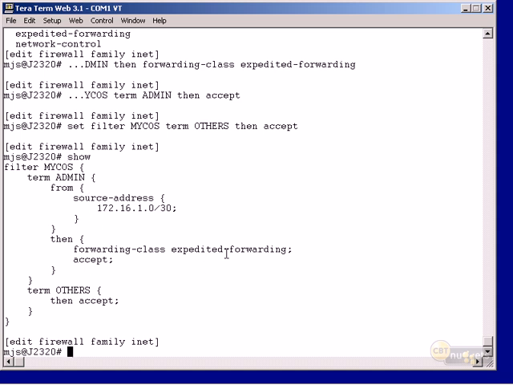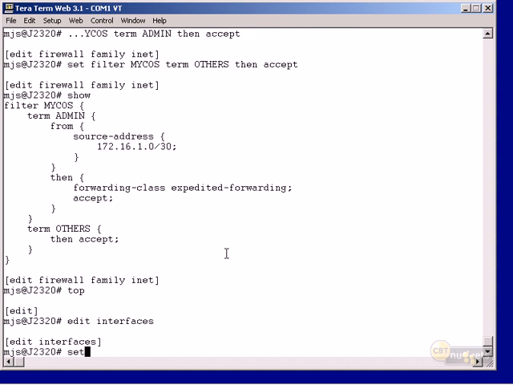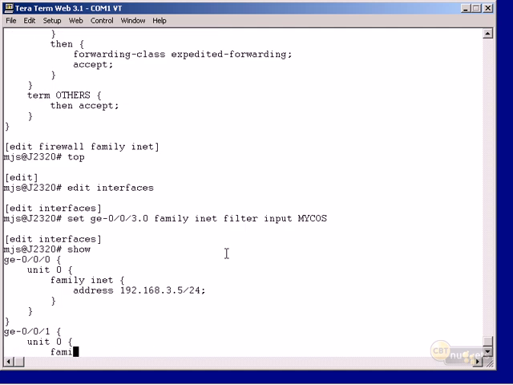And then, of course, you would want to go to the top and then edit interfaces, set ge-0/0/3.0 family inet, and we're going to apply the filter myCOS. Oops, filter, don't forget, input on the interface, myCOS, and do a show command.